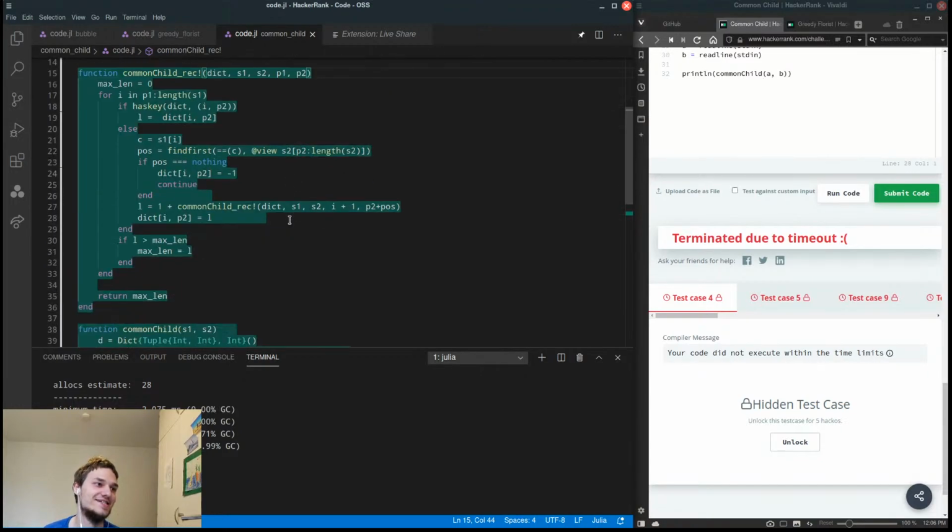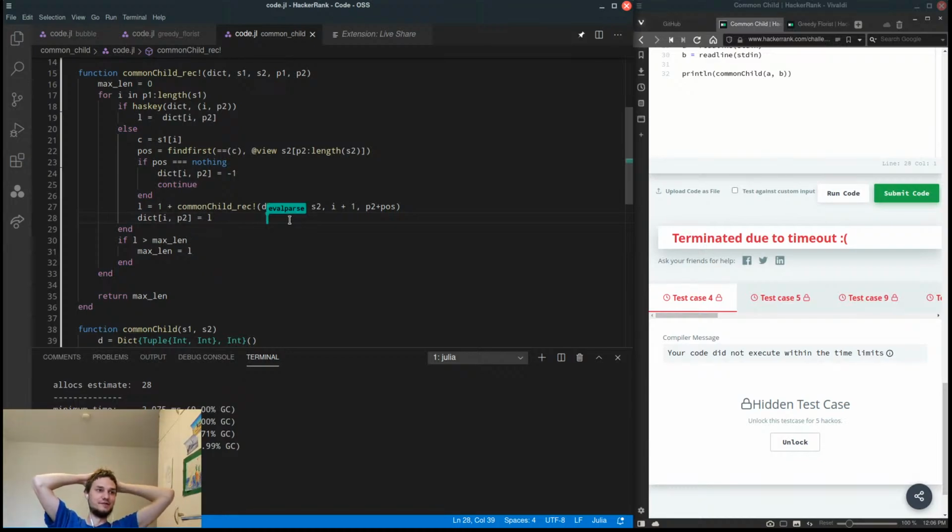I think there's something much better somehow. I think we have to start from scratch to find a better solution. It is a little bit unfair against Julia because of the compilation times. I don't know how it deals with it. Okay, I want to check the top submissions to see if anyone else using Julia has solved it. I want to filter by language. Yeah, people have solved it using Julia. Okay, so it's possible. So I think our algorithm is just not fast enough.